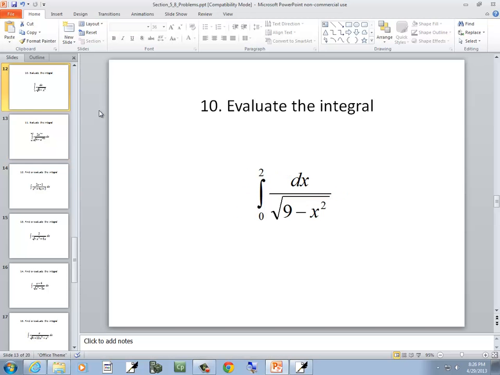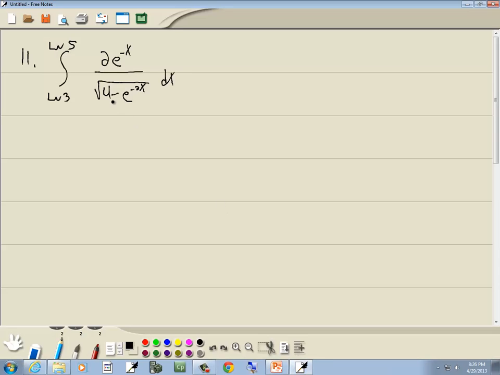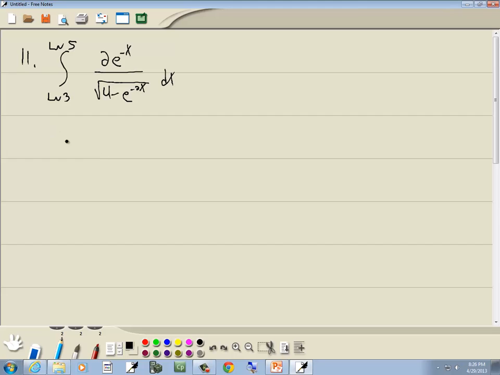Alright, let's go up to our formulas. First off, we got a square root downstairs, so you'd see the first one, the third one. Specifically, this one is where you have a variable before the minus. This one's where you got a number before the minus, the a squared minus. Well, we got a number before the minus, so we're going to look at the first formula. Well, I want to rewrite that as something squared minus something else squared.